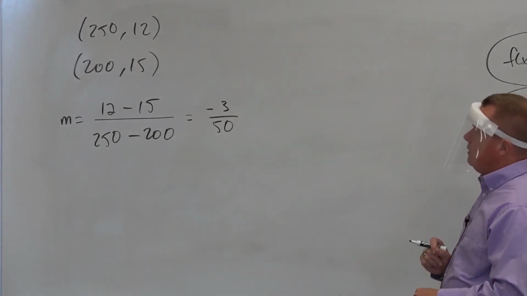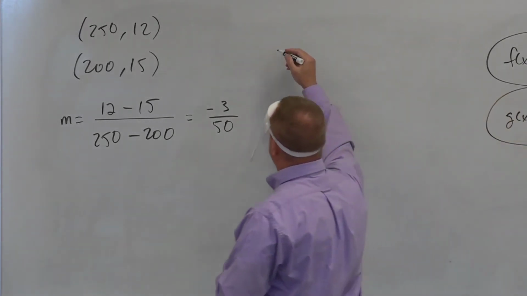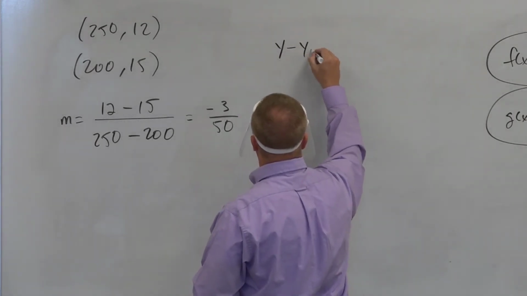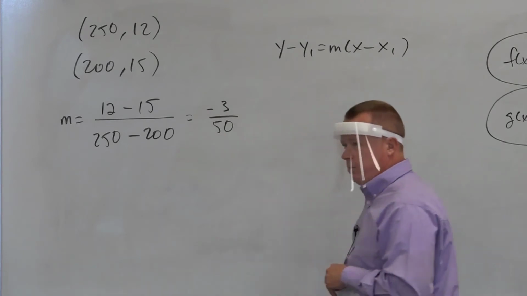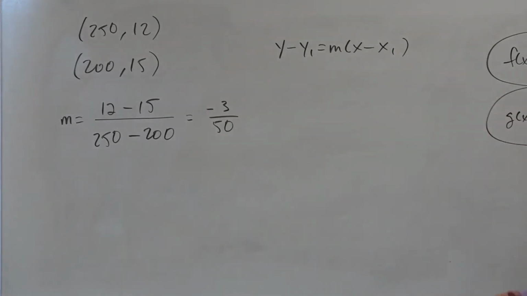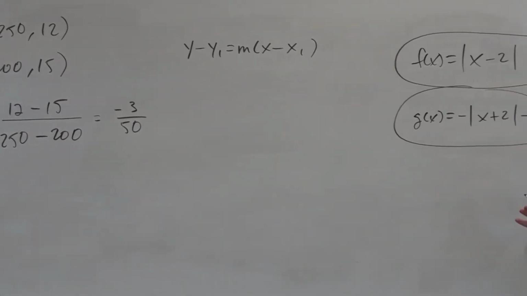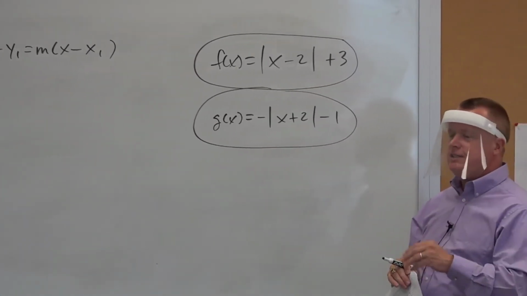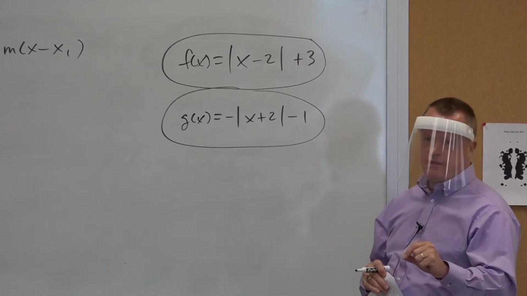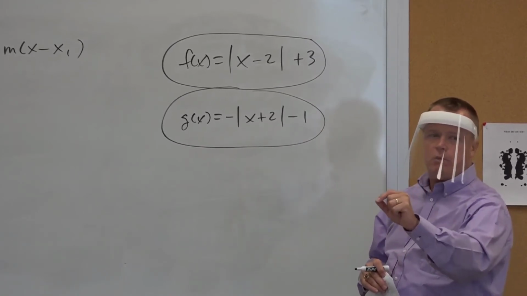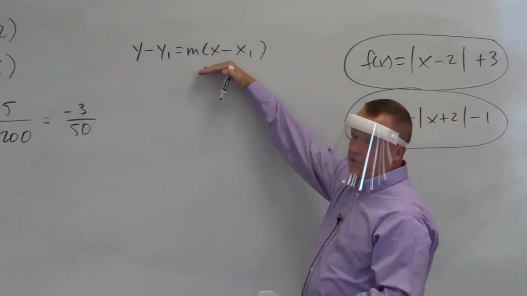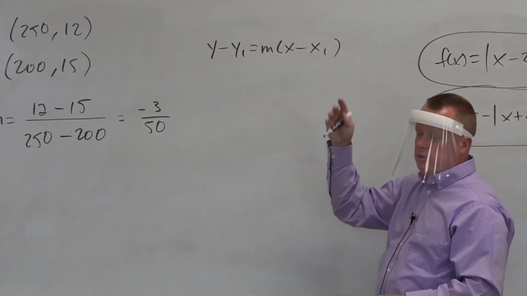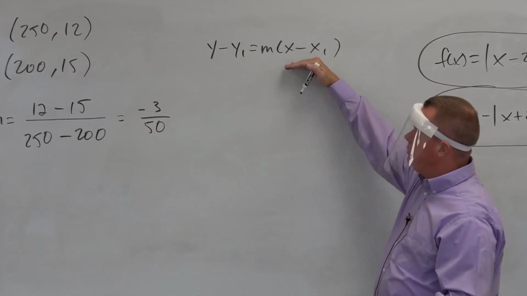Now, we need to remember point slope form. All right, that is point slope form. One of the big things that we do in calculus is derivatives, and one big question with derivatives is, what is the equation of the tangent line at a certain point. So we have to do a line, so we use point slope form. You can do it the other way if you want to, but I always use point slope form.